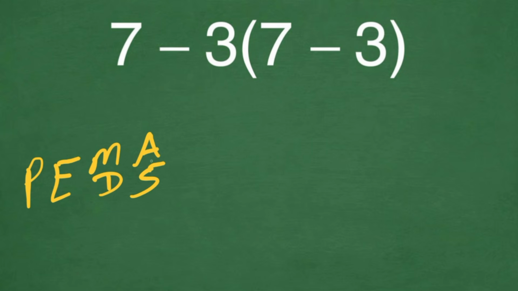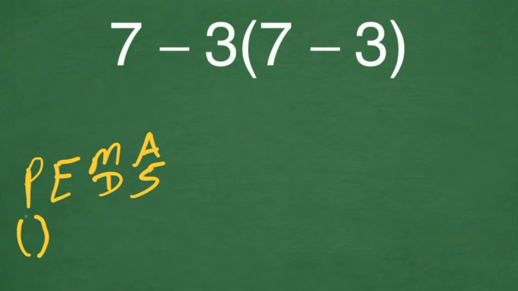So we all learned this back in high school. So PEMDAS, this is the rule to follow when we are dealing with mathematical operation like this. So P stands for parentheses, E stands for exponent, M and D stand for multiplication and division, A and S stand for addition and subtraction. So according to this rule, we have to follow this order, meaning we have to solve parentheses first.